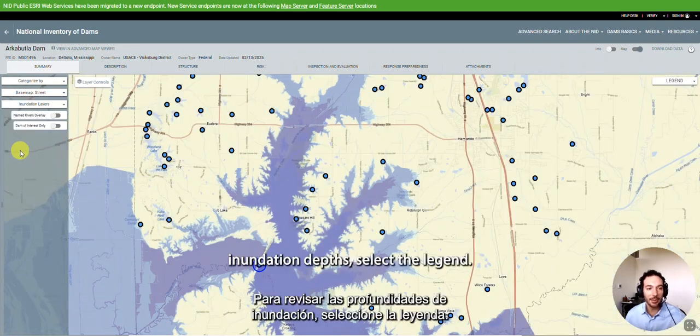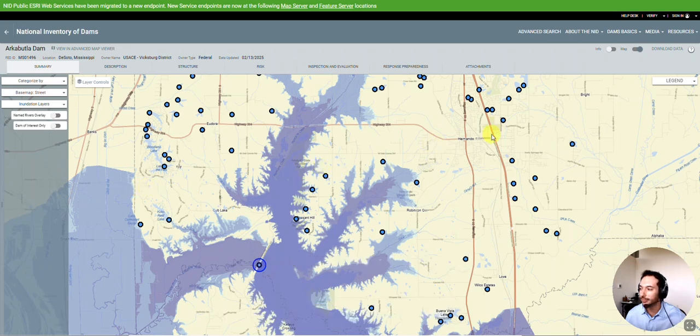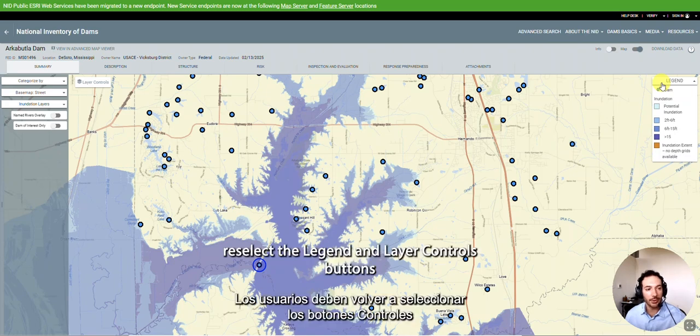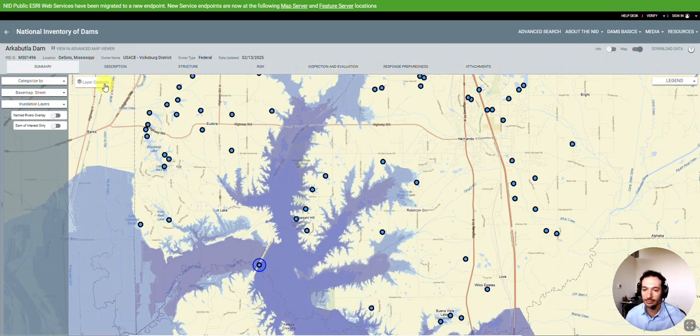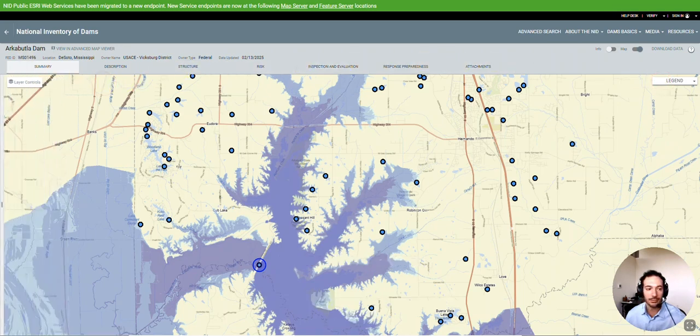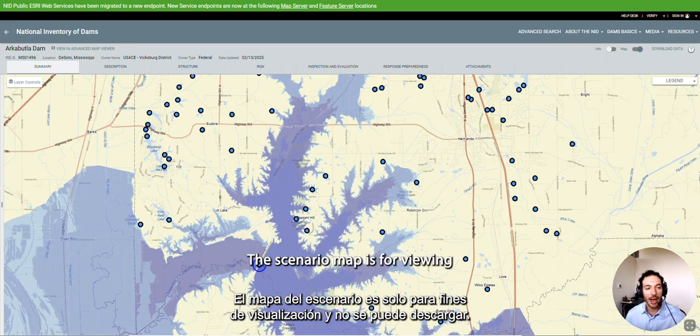To review inundation depths, select the legend. Users must reselect the legend and layer controls buttons to close the windows. The scenario map is for viewing purposes only and cannot be downloaded.